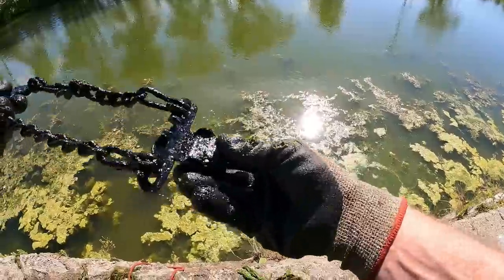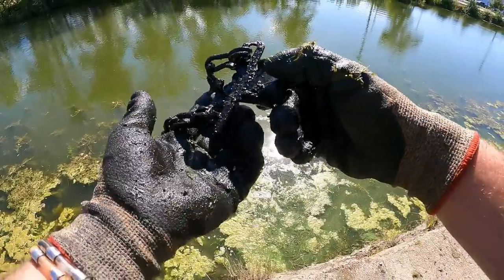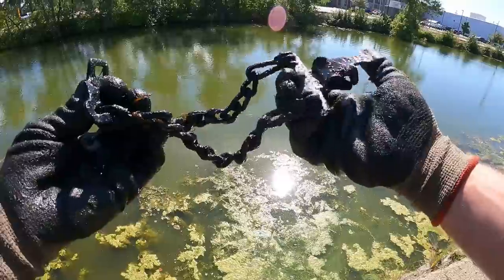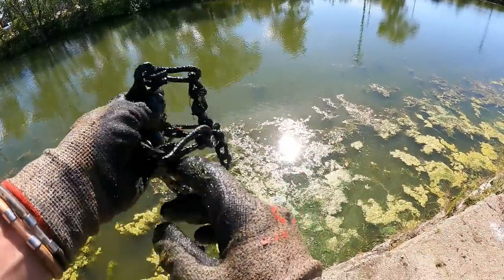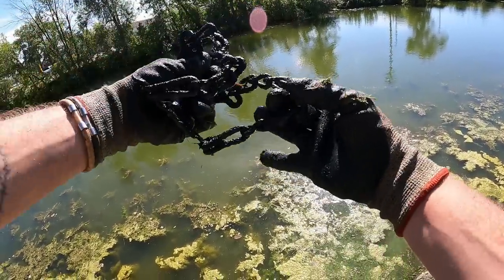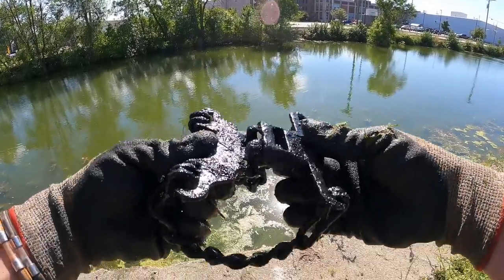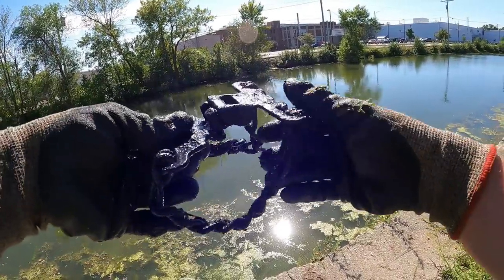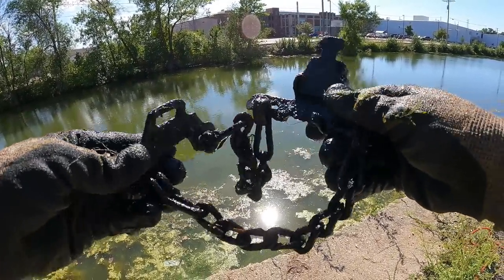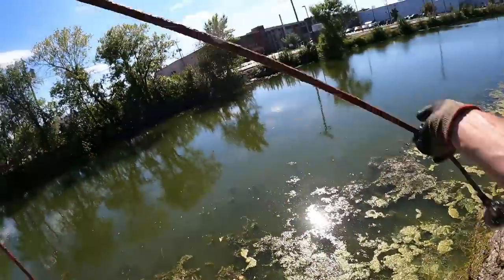I don't even know. This here looks like it might move or clip. I don't really know, you guys. That is kind of crazy looking. Oh, does that maybe go together like that? Dude, what the heck is this? Well, that is a funky looking one. It definitely looks like it goes together somehow, maybe. Somebody's gotta know what the heck this is. I don't know.